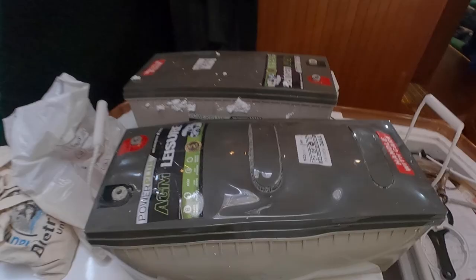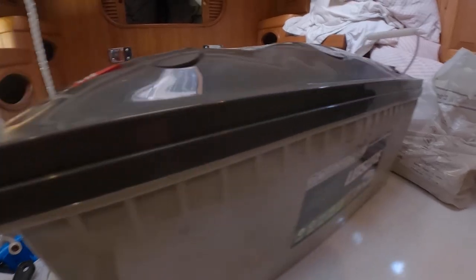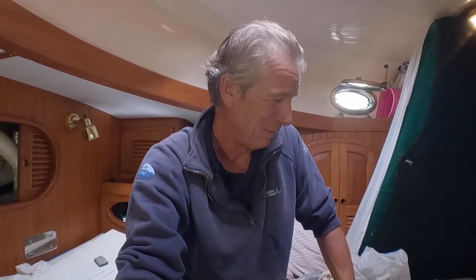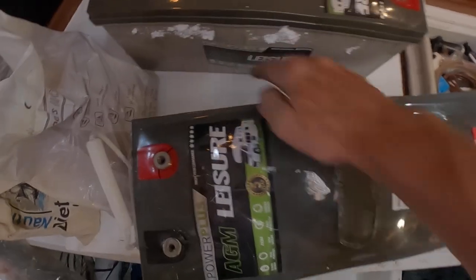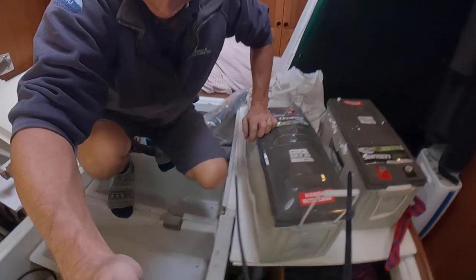While I'm in here, I wanted to show you these AGM batteries. They're swollen so much I can barely get them out. You get a slight smell of rotten eggs when they start to go like this — we've been trying to poison ourselves all season by the look of it. I disconnected them and have been running off the Bluetti for the whole year. The lithium batteries will go round by the generator instead — much shorter cable runs to the inverter and starter motor. Voltage drop is probably what led to this swelling.